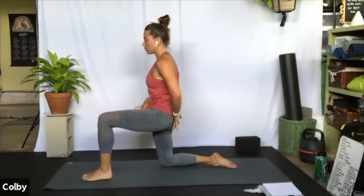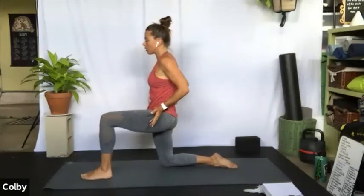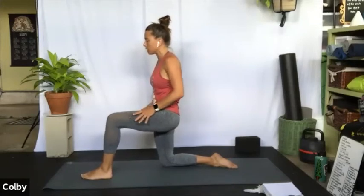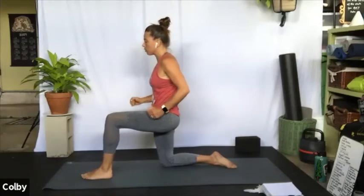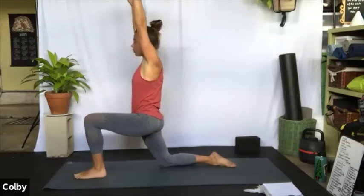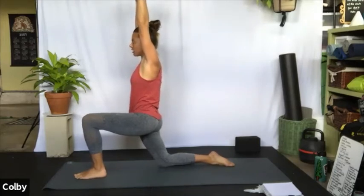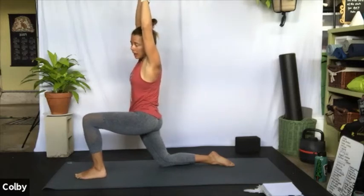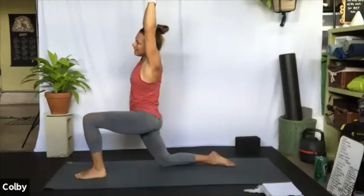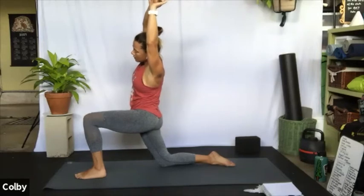Tailbone stretches down towards the mat, belly pulls in, your hips square to the front of your mat. So left hip pulls back, right hip pulls forward. Arms inhale up over as you shift your weight forward, getting that nice stretch along the right hip flexors. Now grab your right wrist with your left hand and lean to the left as your right hip kind of pops out to the right just a little bit.